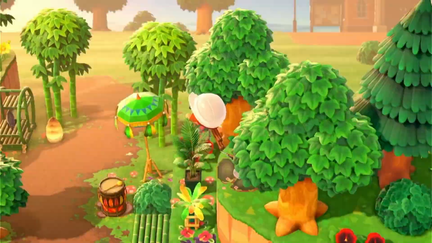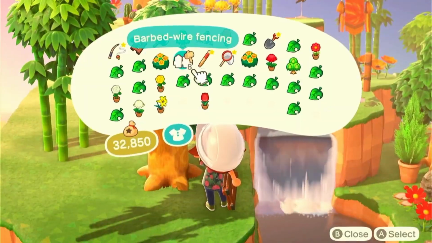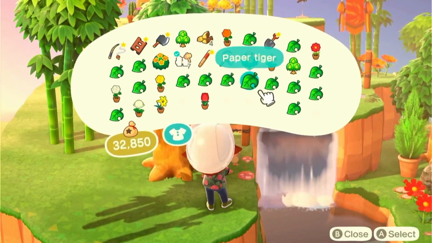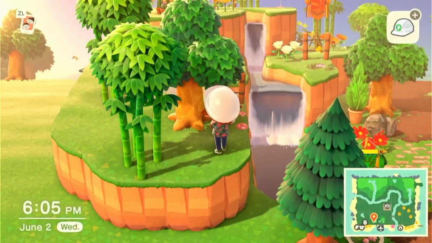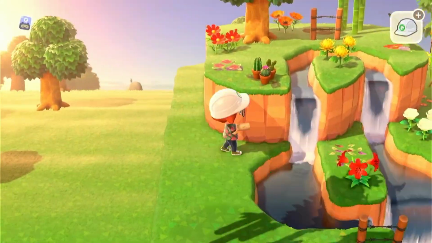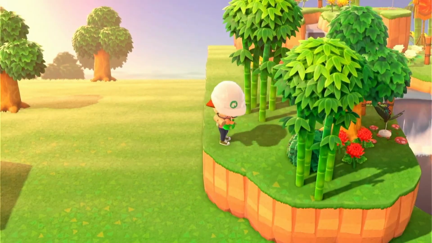So by this point in the build, really all I was doing was making sure that these cliffs were full. I was putting up, as I said, the barbed wire fencing, flowers, little plants, butterfly models, weeds, just basically anything that I could think of to fill up the space.